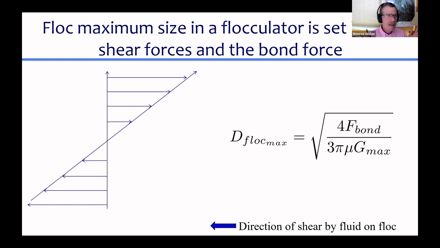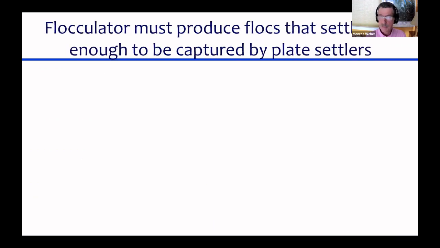And why might that be a problem? Remember, we're talking about why we don't make a flocculator that has just a really, really high G. The question is, what goes wrong when a flocculator has a really, really high G? What we see is that we're not going to be able to produce any big flocs, because they're going to be torn apart or prevented from forming, one of the two. Why does that matter?